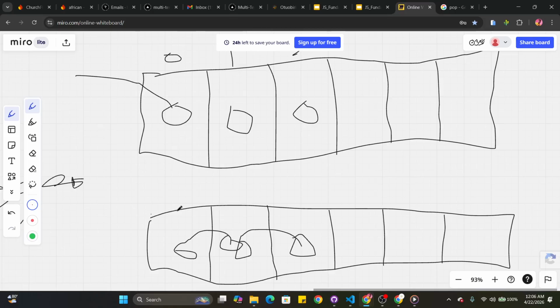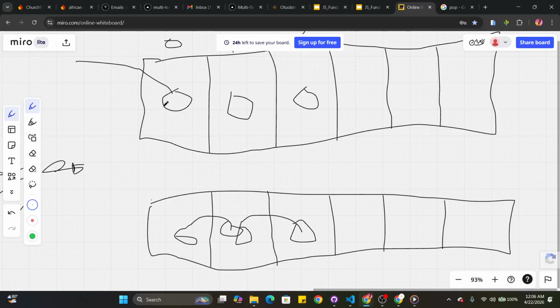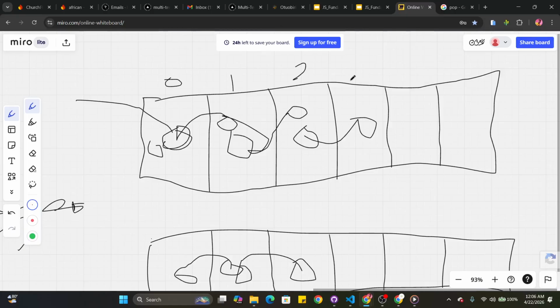Now, what does unshift do? It's adding a new item to the start. Currently we have three items here. Unshift is adding a new item before the start of the array, meaning it's going to add this item here, remove this one, take it to the next place, add it here, remove this one, take it to this place, add it here. So re-indexing is happening here.